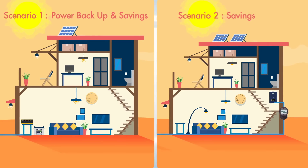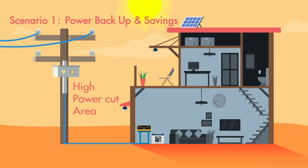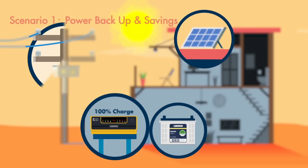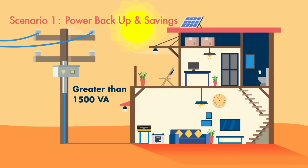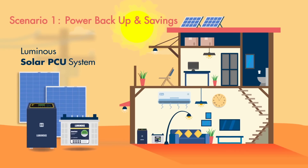Here are two scenarios. You are in a high power cut area and want to store solar energy for use when a power cut happens. This system requires a battery-based solar power system, which charges the battery using both solar panels and the grid, and can provide you power 24-7. For a small to medium sized system, you can use the Luminous Solar NXG system, and for a medium to large sized system, the Luminous Solar PCU system would be more suitable.